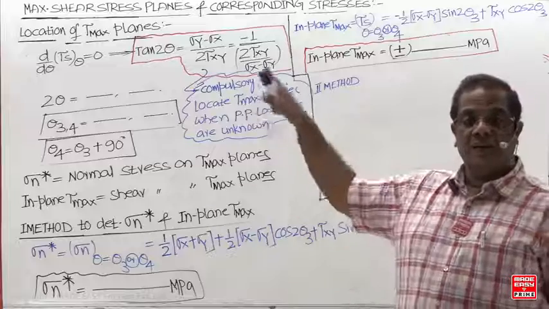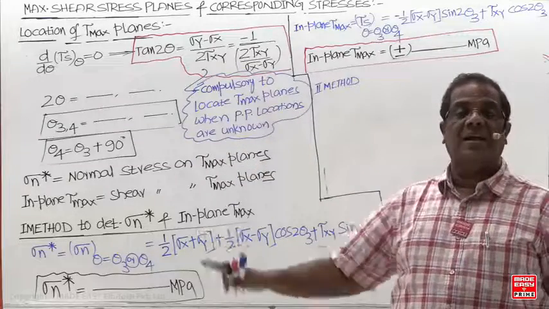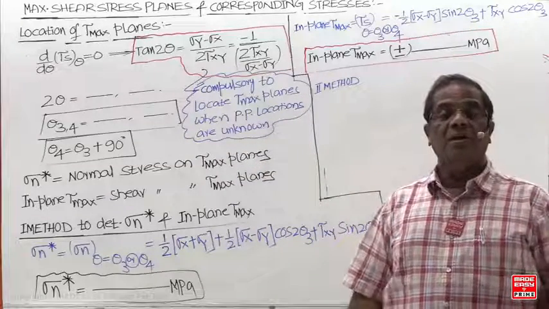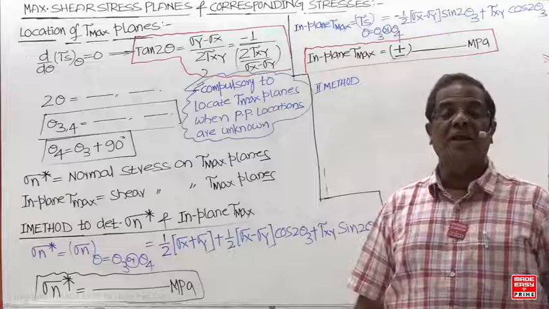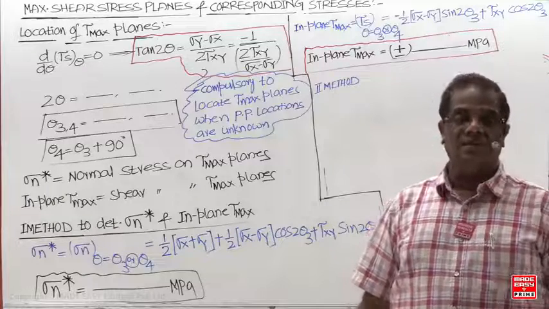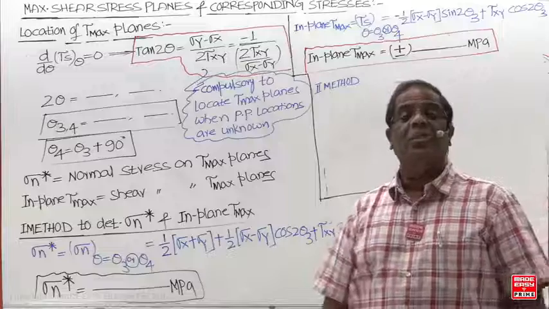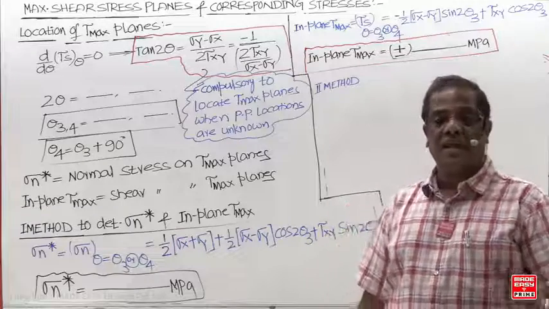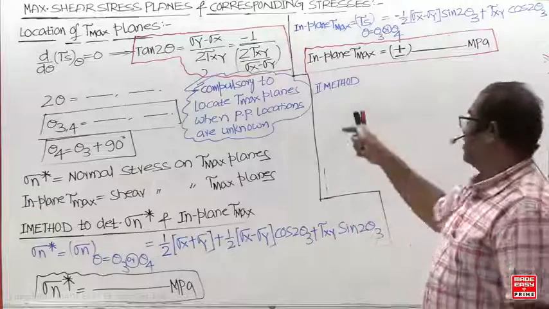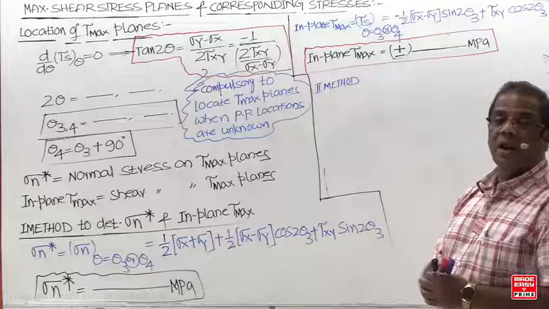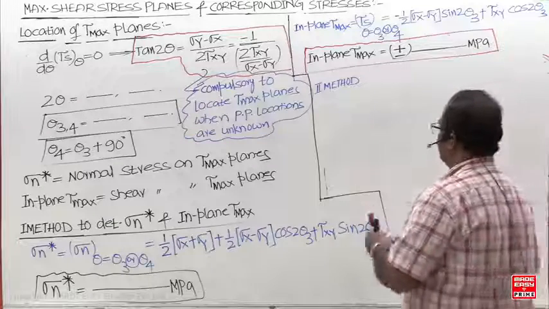Whatever method you have studied so far is the analytical method, which means finding the stress on any plane by using the equations. We are going to study one more method, the graphical method, that is the Mohr circle, without using any equations. So these equations I am writing now are all obtained from the Mohr circle. Second method.